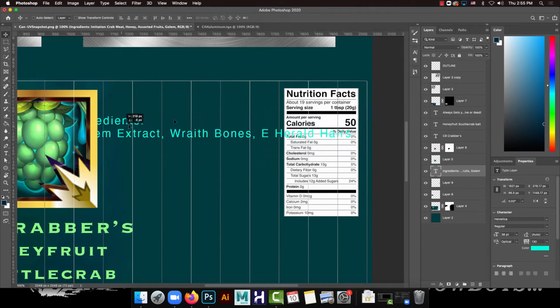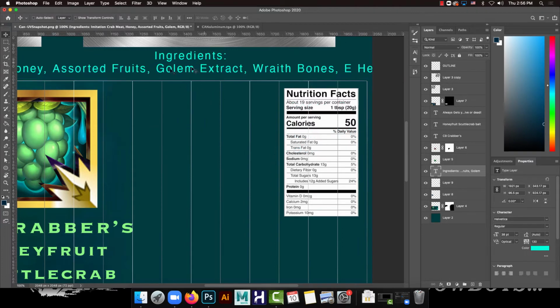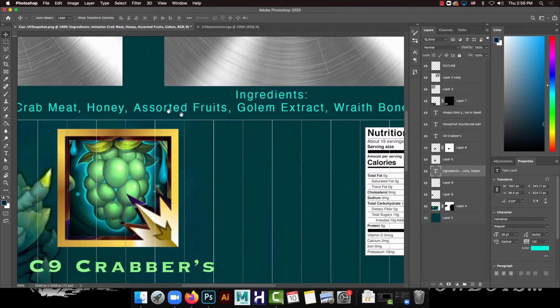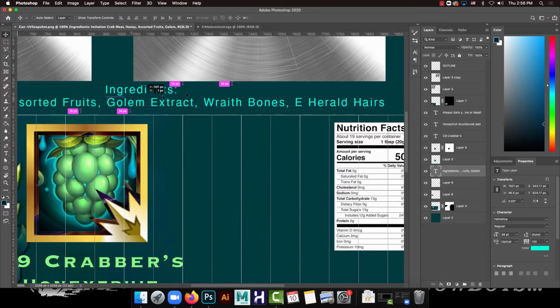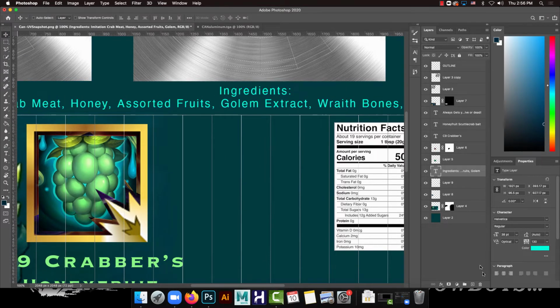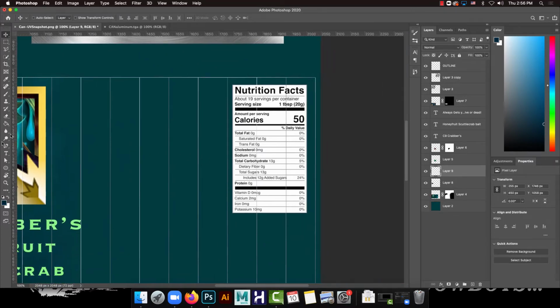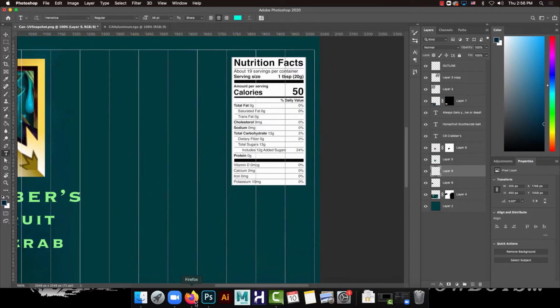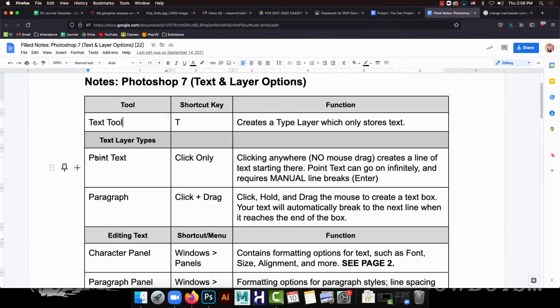So the problem with point text, folks, since we're learning about it now, is that it doesn't automatically line break for you. So you see I wrote all those out and it's just hella long. So I'm going to get rid of this actually. I'm going to delete it. What I'm going to do is when I use my text tool, instead of creating point text, I'm going to create a paragraph, or what a text box is the more common phrase of what you'd call it. So I'm going to create a text box by clicking and dragging space, and that way it'll know where I want to end the text, and it will automatically line break for me.